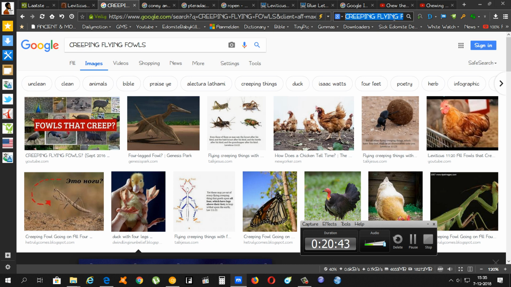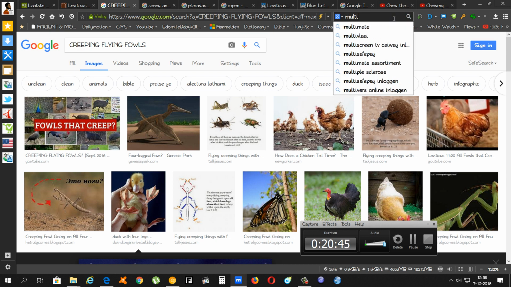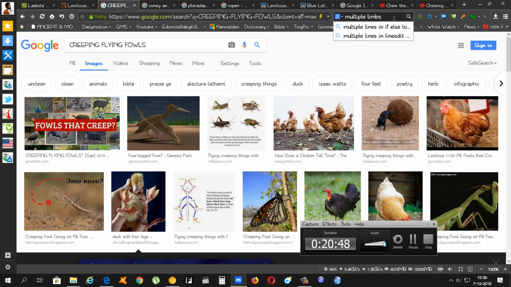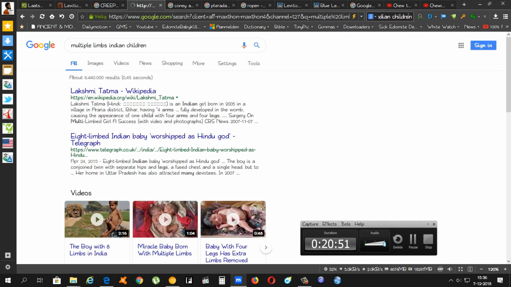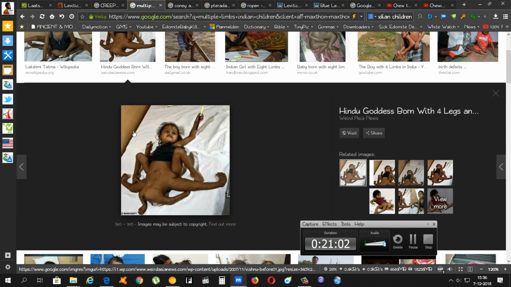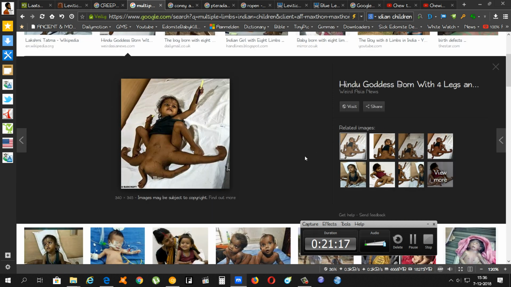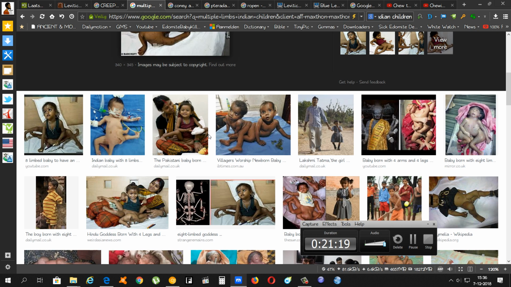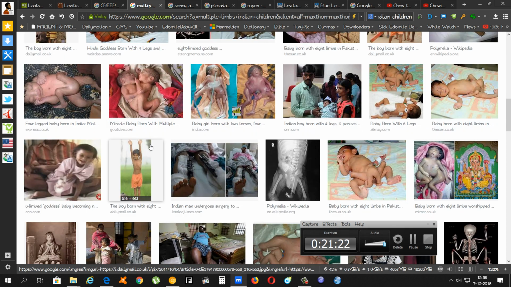It's just like them children in India that have multiple limbs, like this guy over here. Some curse. Look at this. That's some messed up stuff, boy. I'll tell you, they worship these things anyway. They worship entities with 6 hands and stuff like that. And if you look at it, you can see that. Oh my goodness, man! I don't even want to look at this, man.